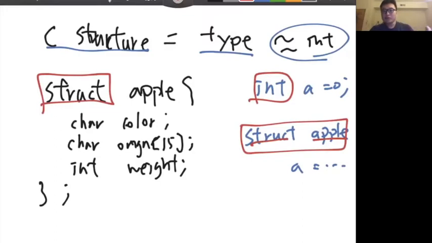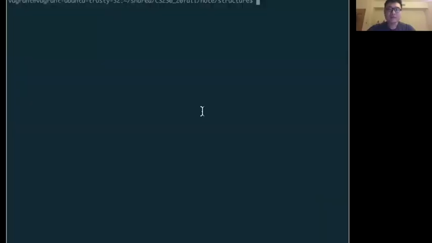Okay, so let me show you an example of how to program structures on your computer. Right now, just to start, we create a new C file. We want to understand how to, for example, define today and define tomorrow.